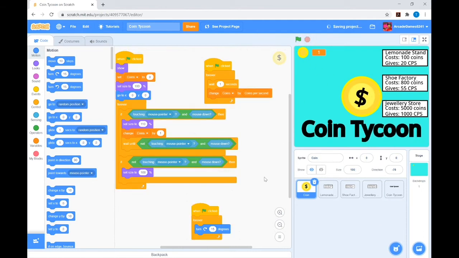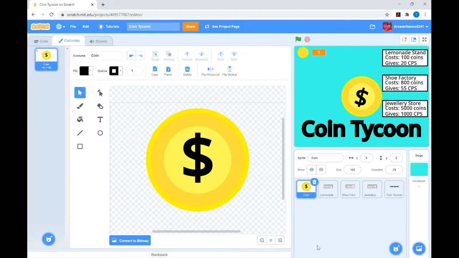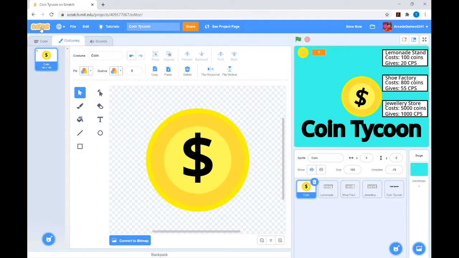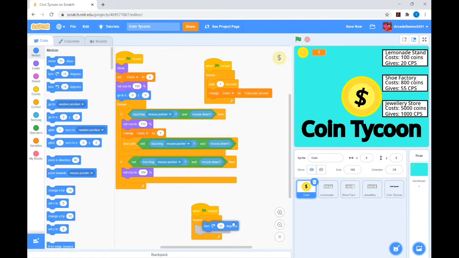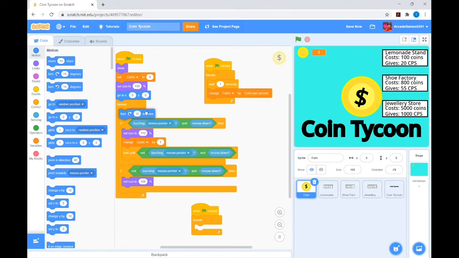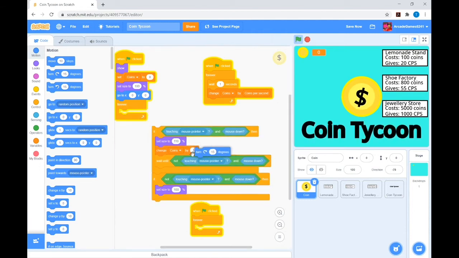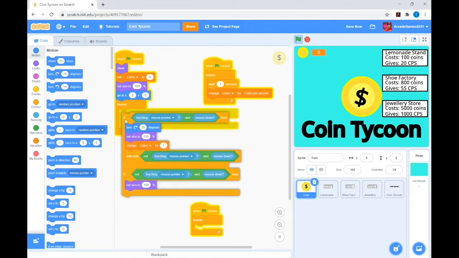I might want to put all this in the middle, and I want to see what it'll look like only if we're clicking on it.